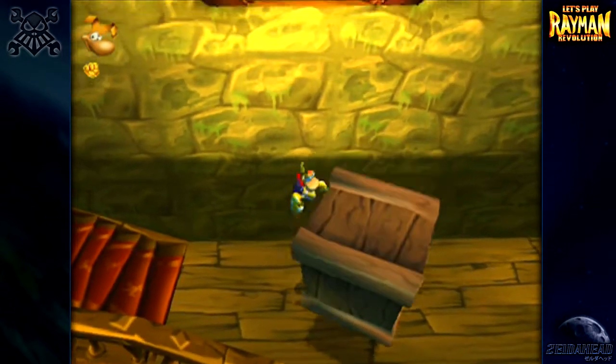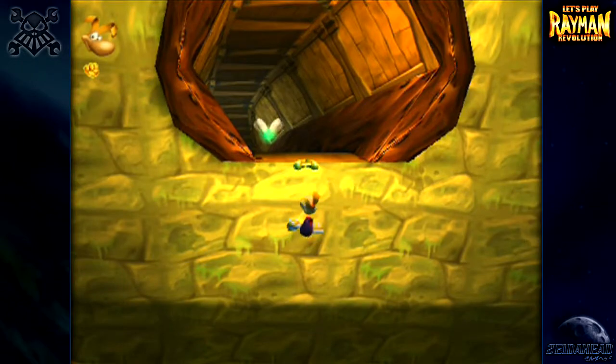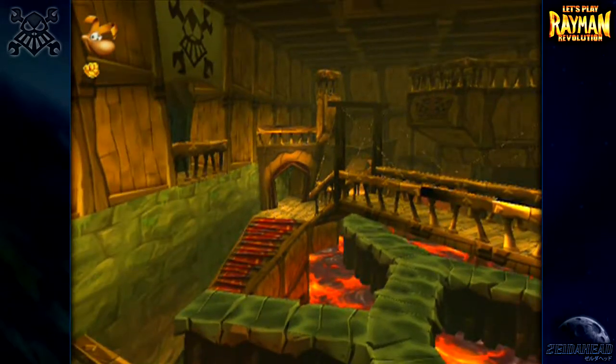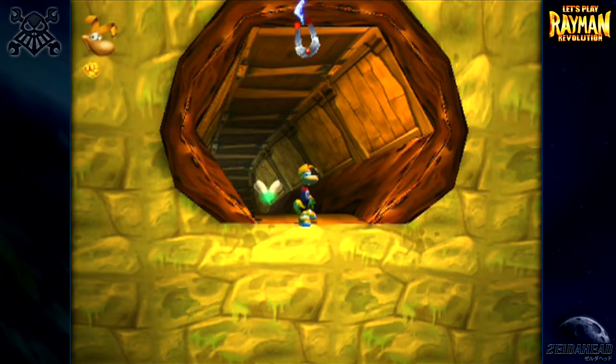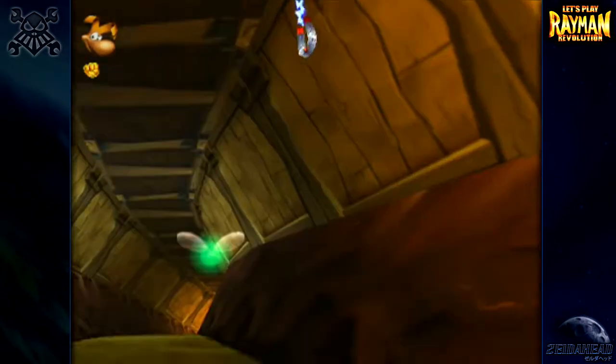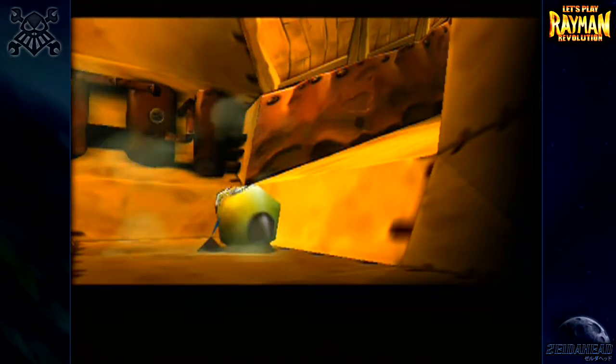So I want to get on this crate again as it hops up in the air. Don't want to get crushed underneath it, I'm sure that's possible. Let's launch up here. Don't think I've missed any yellow lums. I'd like to have a look back and see. Once again, I forgot I have my lums radar, which is pointing upwards. Yeah, okay, so there's some right above us right now, but we can't grab them. And down here, I believe, is a shell, yes.